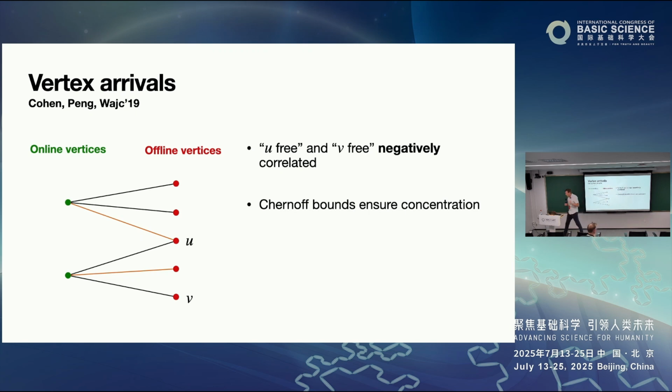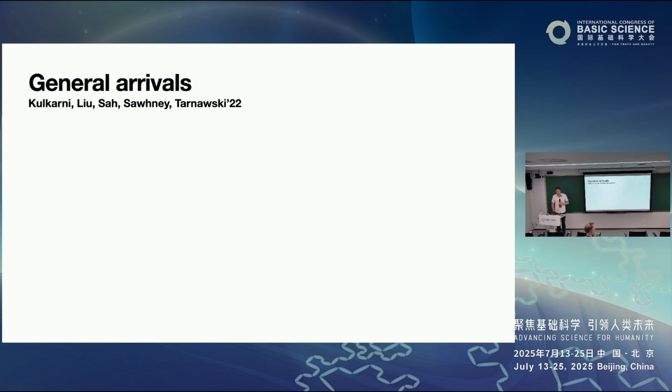Okay, so this allows one to use Chernoff bounds and so on, and this is kind of the idea why vertex arrivals in bipartite graphs are much easier than general graphs. So the point of this slide, maybe you don't understand, but the point is: general graphs, hairy correlations; bipartite graphs, known techniques allow you to bound the correlation and apply concentration. Now for general arrivals, we have this hairy correlation.